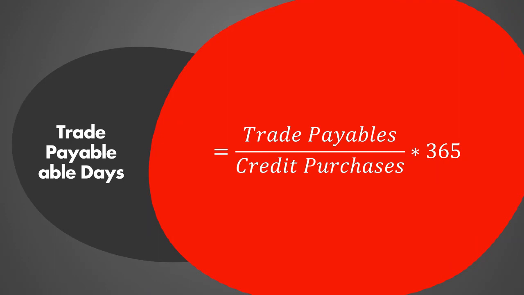Trade payables are our suppliers, and we take goods from them on credit, and we need to pay them on time. If we don't pay them on time, they may stop selling us. And then if they don't sell us, we won't be able to sell our goods. So it's very important to pay them on time. However, it is also clever not to pay them early, without offending them, because then you can use their money for your own business. Many retailers like Tesco use their suppliers' money to run their own business. So it's a very clever way of doing it.